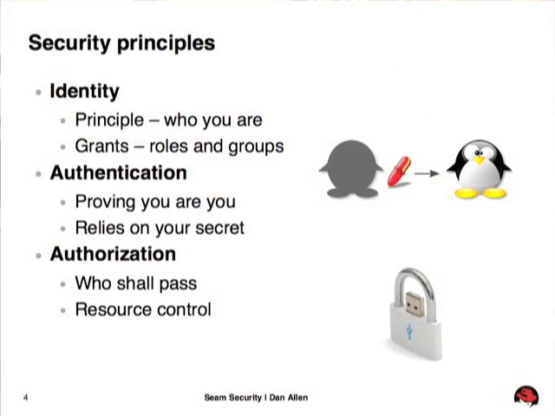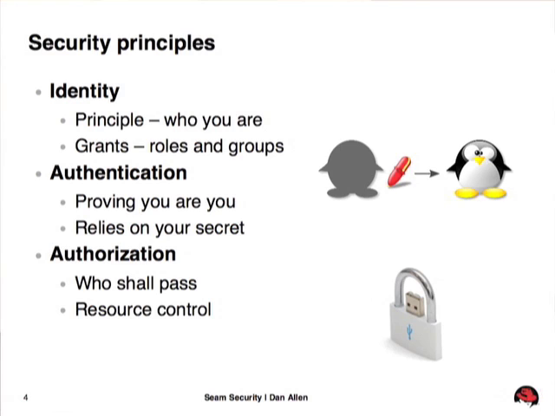So let's first just touch base on the security principles, establish a base here, and then we'll move on and look at how this is implemented in SIEM. So there's three security principles. You have an identity, and that's who you are. You're in the application, it recognizes you. With that identity comes roles and groups. And this is the standard identity that you would get in the Java Enterprise Edition.